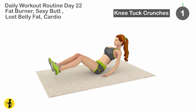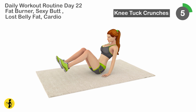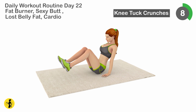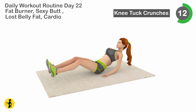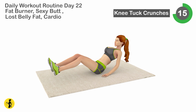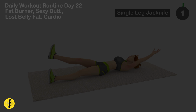Next is knee tuck crunch. One, two, three, up to twenty. Relax timer for 20 seconds.